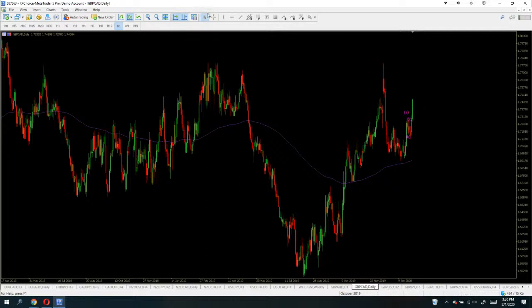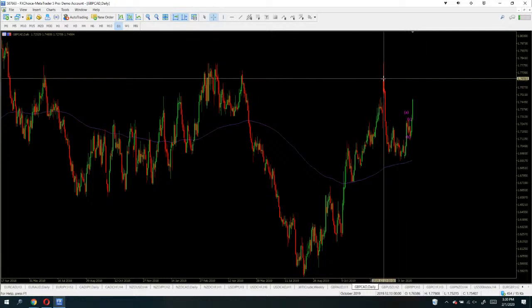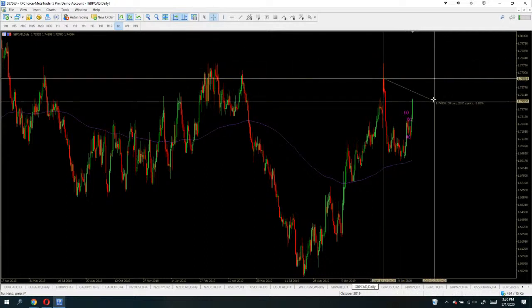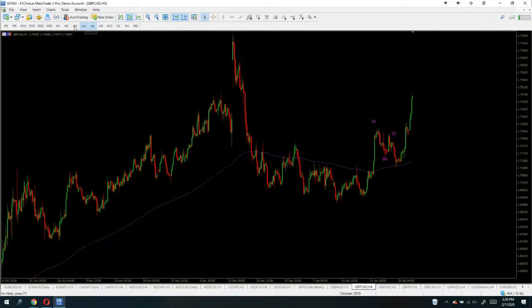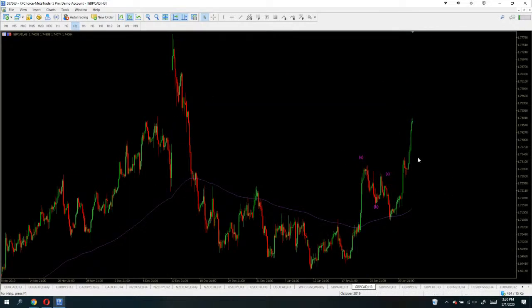Going out to a little bit longer time frame, I would say the target again is going to be somewhere between here and here, which is at least 180 pips from where it is now. But again, I probably would wait, if you're not already in this, for a pullback, because we had a pretty impulsive move all day on Friday. I would expect we'll probably see at some point here a little bit of a correction and retracement, and then look to get long.